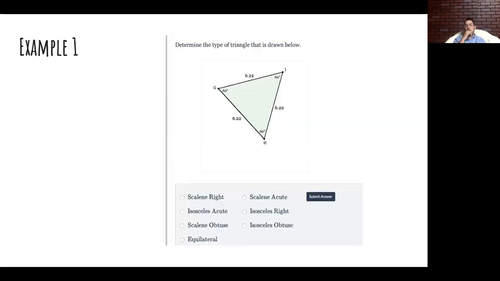All right, so let's actually take a look at this one here. Delta Math does give you some answer choices. They're going to have you look at whether the sides are different or the same. And for this one, all the sides and angles are measured the same. So that leads us to equilateral. That is example 1. So expect several like these where you just get some practice classifying the triangle.